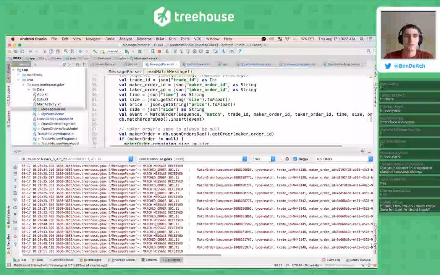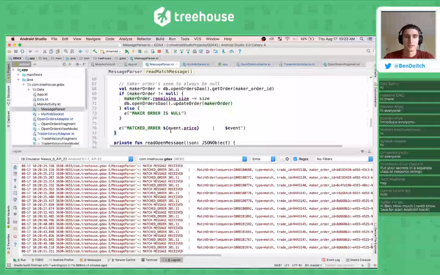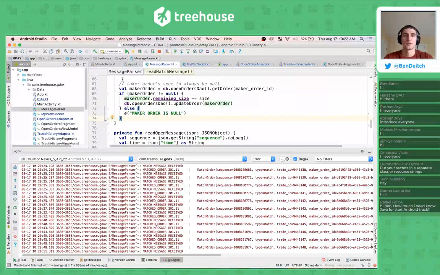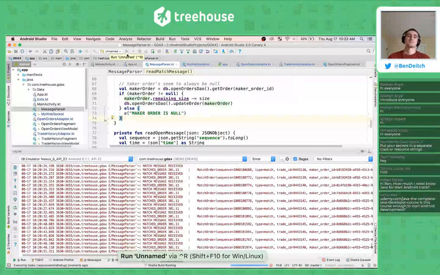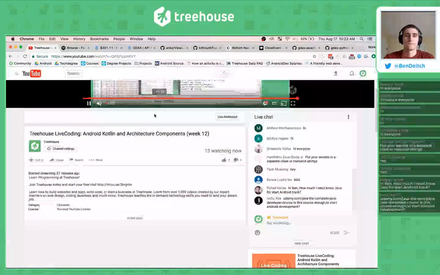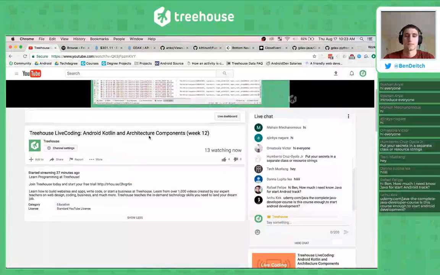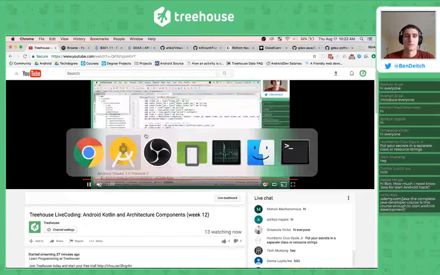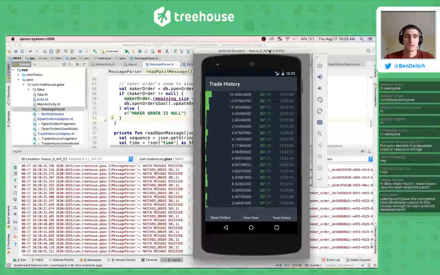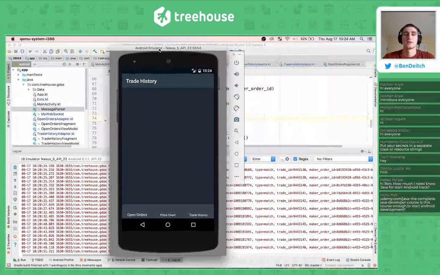And it's logging something else after that, isn't it? Yeah, matched order. So we're not checking that anymore at the moment. We might get back to checking that more if we need to. Right now, let's fix that size thing. And that's going to run. Is this it? Let's see. There it goes. So it clears out.